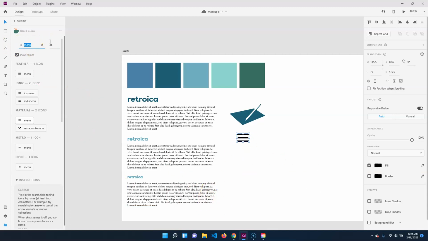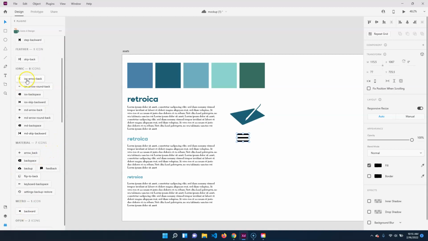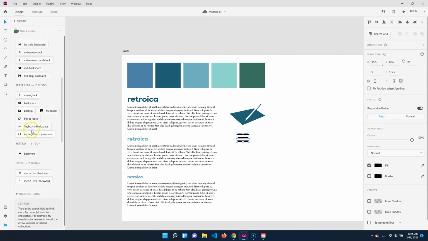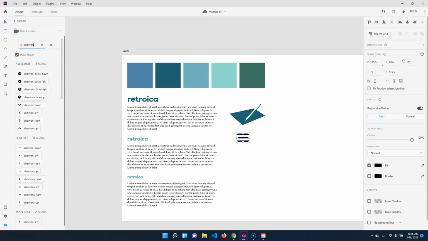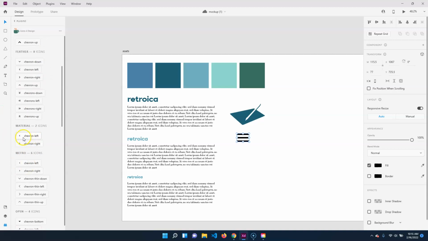Another one I want is, it would be nice to maybe have a back button. So if you do back, you're going to end up with these ones, which I don't really like. Oh, that one's actually kind of what I wanted anyway. But they have these different back buttons, which I don't particularly think are the greatest. This one's actually okay. I like chevron better. So that's these style buttons. So I'm going to use the Material one, and we'll just do chevron left.